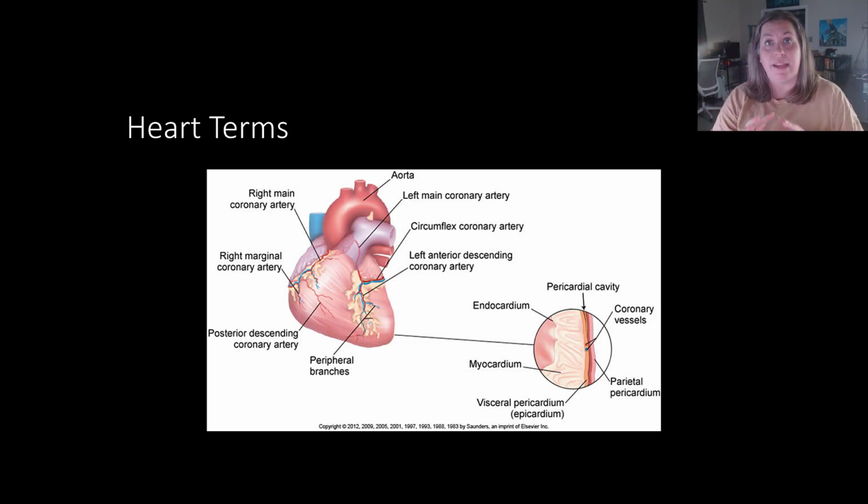So this membrane is going to have two layers. The parietal layer is the outside layer. The visceral layer is actually touching the heart itself. And there's going to be a space in between. The space is going to contain pericardial fluid. Now the reason the heart is in a sac like this that has two layers with fluid in between is to help reduce friction. Because every time the heart beats, if it was rubbing against the tissues, you would see that heat would be created. So we have this fluid in there to help reduce that friction.